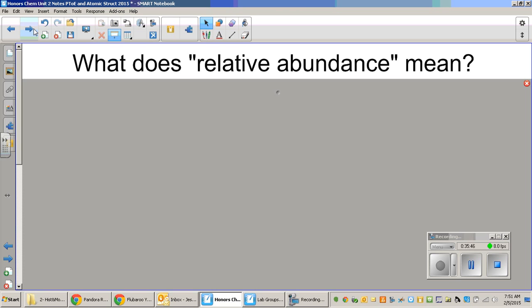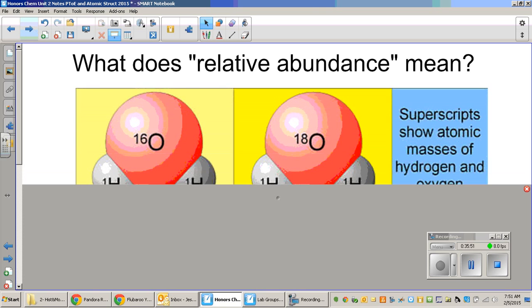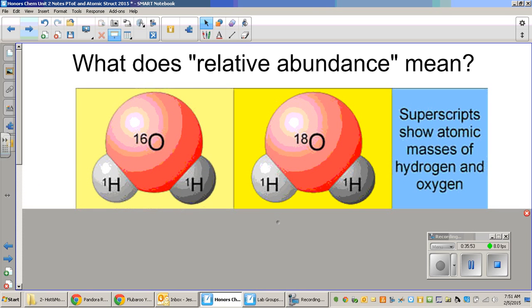So let's learn how to actually use those percentages and calculate our own, okay? I just have an example here. You can see I have water, looks like water, yeah, Mickey Mouse, but upside down. These hydrogen atoms here, and here, they're of the hydrogen isotope 1, because it's hydrogen with a 1 mass, right? But these two oxygens, those are two different isotopes of oxygen. This isotope is number 16, and this is oxygen isotope 18. That's going to vary in their stability, therefore their percentages in the world, okay?